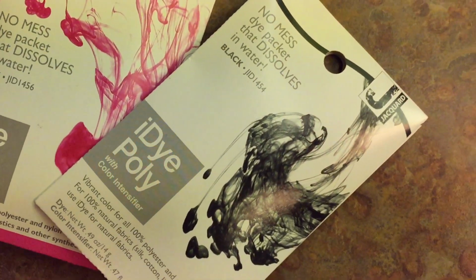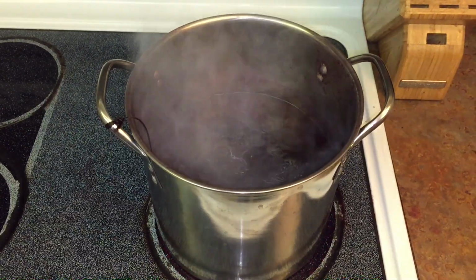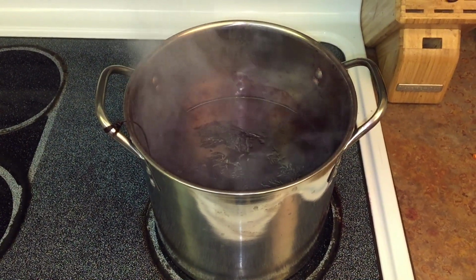Here, I did a test strand to see how long the wig needed to be in the water to achieve the perfect color. And this is the result of my test strand being in the color for 10 minutes. To get the best color payoff, I left the wig in the dye for 35 minutes total.